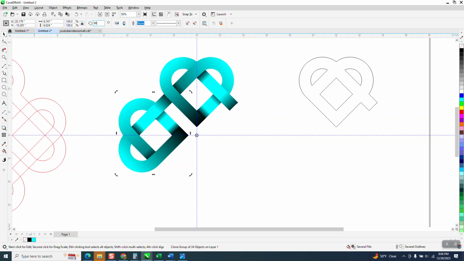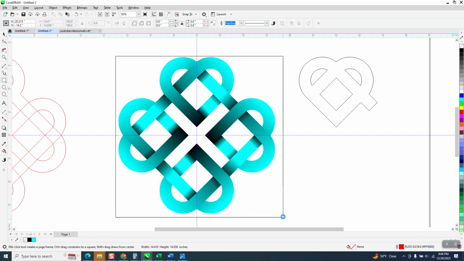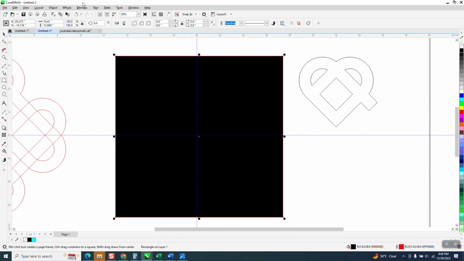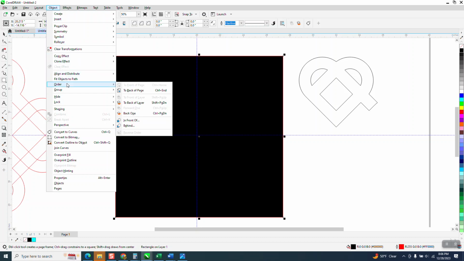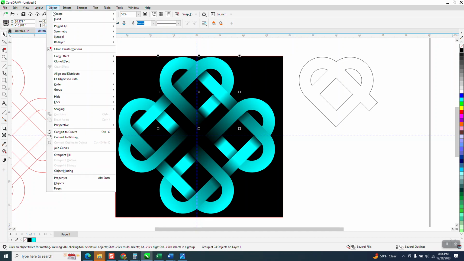Rotate it 90 degrees. And if you don't know what Control C is, email me or leave me a question on my video and I'll give you the video where I did that macro that Roy Brewer helped me with. Now, because this is a clone, you know what? This might not work because we're going to have to ungroup it.